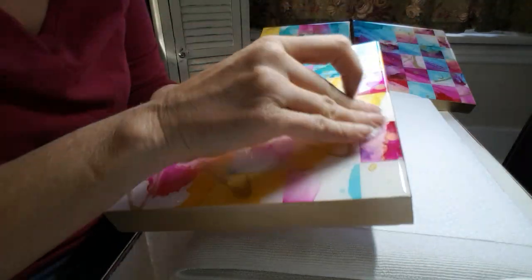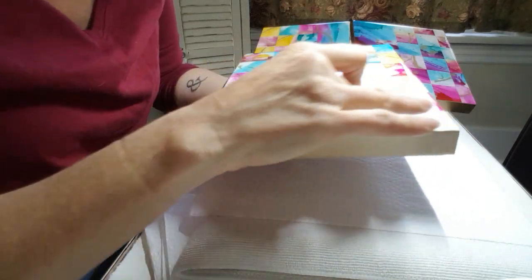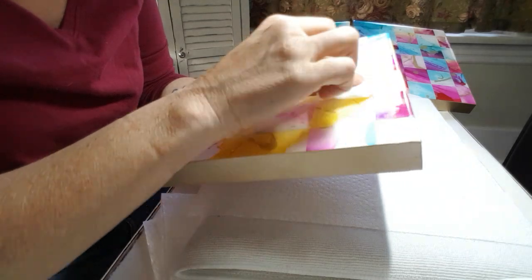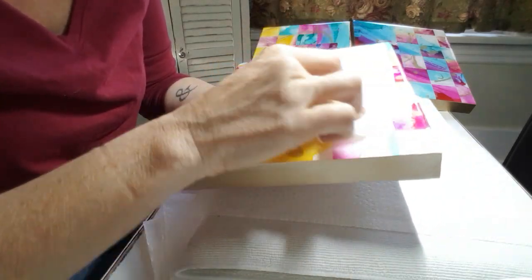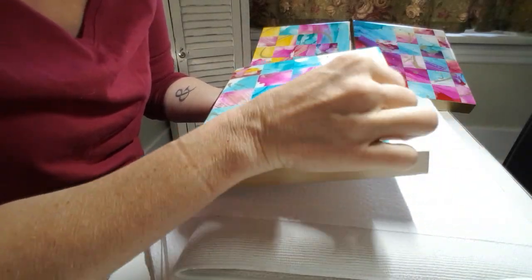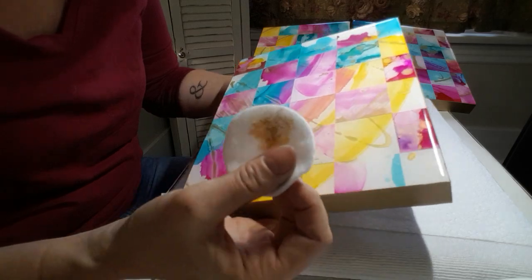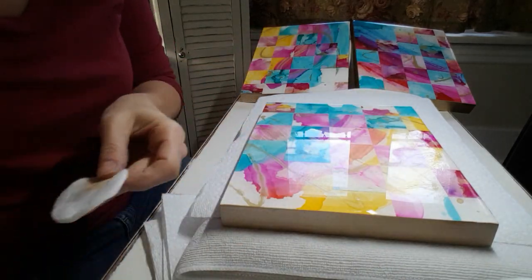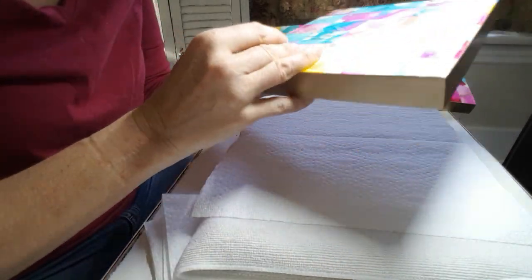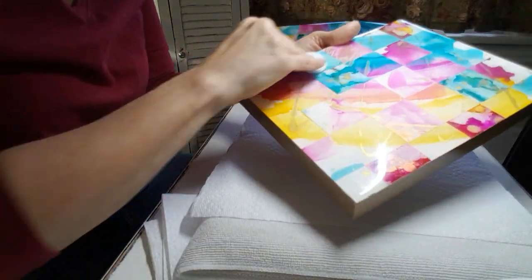Watch right here - okay, I obviously have to use more elbow grease to get it off. It's starting to come off and that harsh line is not there anymore. My shine is still there and it's coming off on my pad - that was the most important thing. I was worried I was going to ruin all of this resin that I just put on, and I don't! So that's a great thing. Let's just see if we can do this without rubbing on the table.